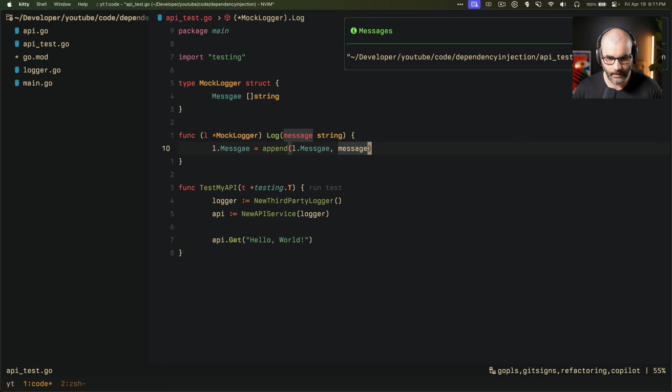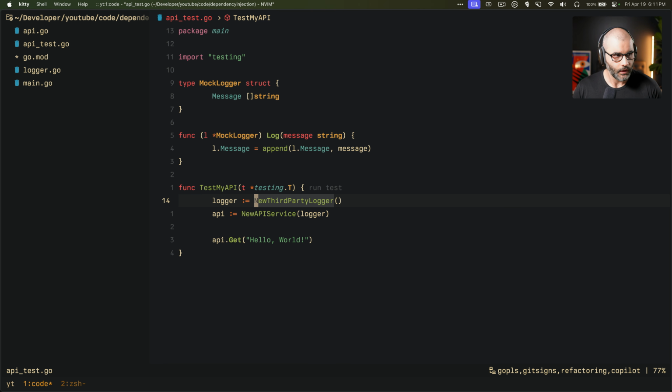Essentially, I'm appending the messages that I'm trying to log to this message array. So now, instead of creating a new instance of this third-party logger, what I can do is just create the mocked version of it. So I can say mock logger here and just pass it through. It's still going to work. This mock logger is implementing our logger interface. So it's still going to work, right?